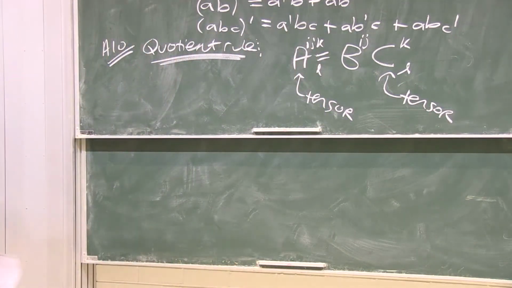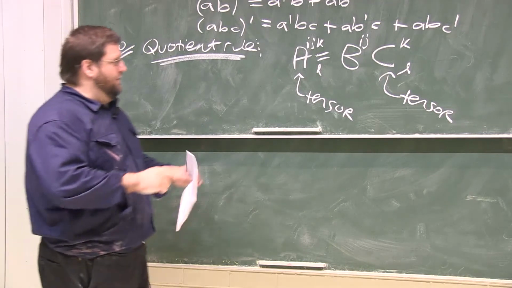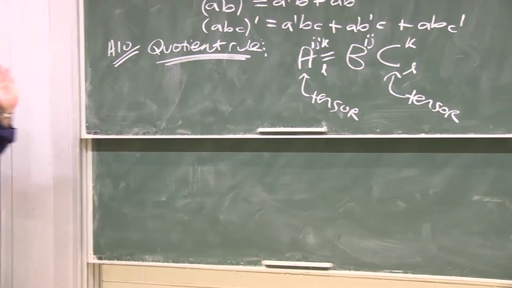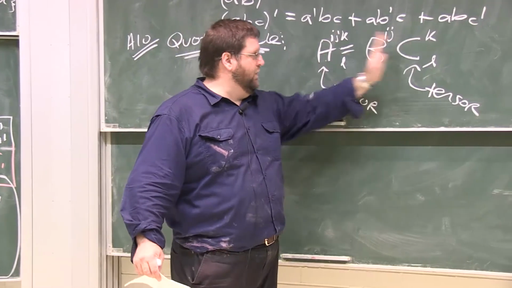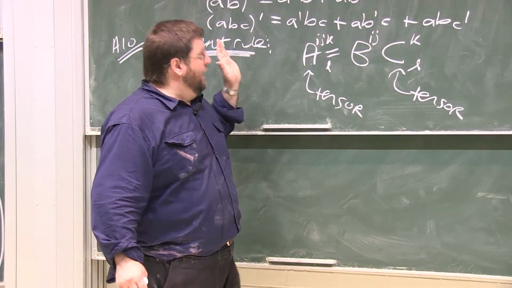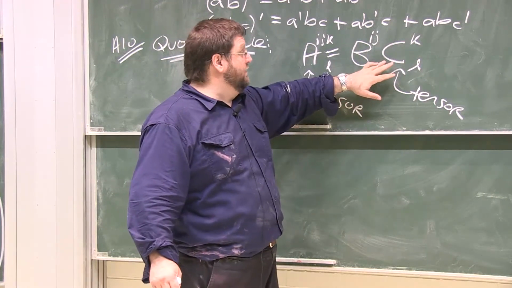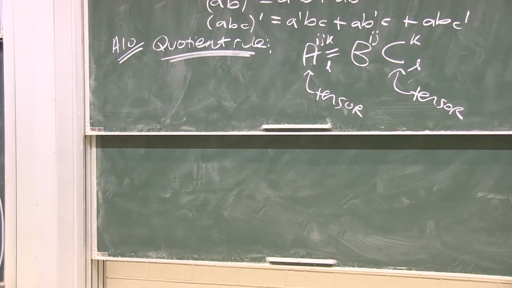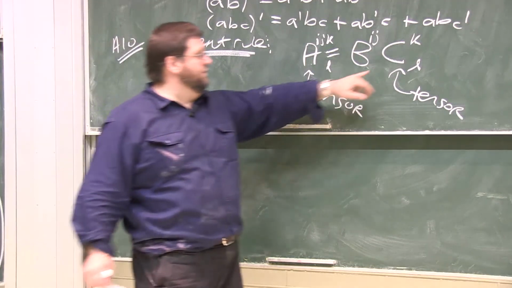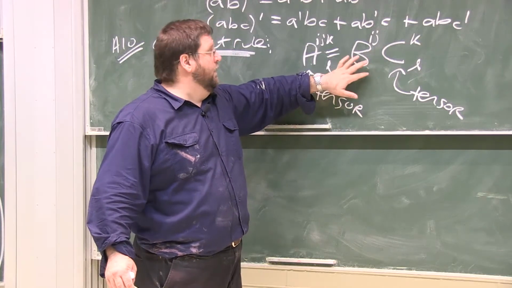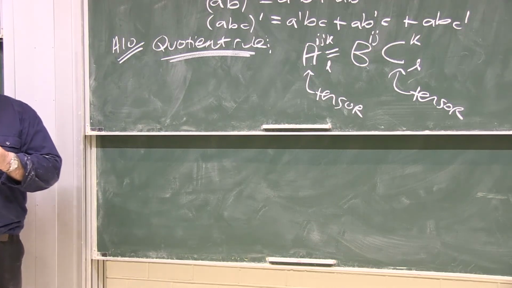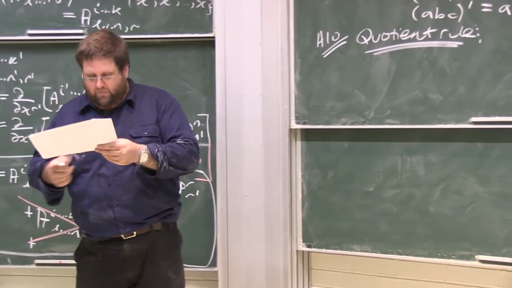What I claim and what I invite you to prove, again the proof is trivial from the definition of how a tensor transforms. If A is a tensor and C is a tensor, then we can loosely think of B as the quotient of A and C. The quotient rule says, if you have an expression where you have a tensor on one side and all the quantities on the other multiplied together are tensors except for one of them, then the odd one out will be a tensor. I'm not going to do the division because sometimes this will vanish in some frames or some component thereof at some point. The point is that B is a tensor if A and C are tensors. You might want to state the general form of this so-called quotient rule, which can loosely be stated as: the quotient of tensors is a tensor.